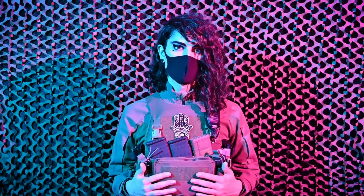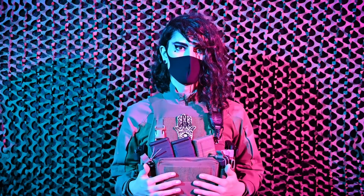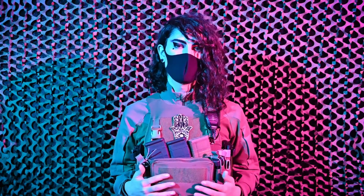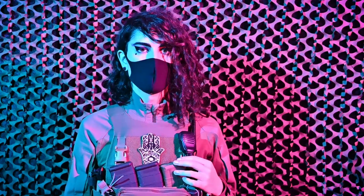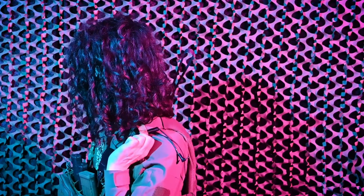As I mentioned before, this thing is surprisingly modular. Ferro Concepts has something called the ADAP system, which allows you to attach various kinds of pouches, bags, and magazine shingles to this otherwise pretty unassuming plate carrier. Beyond all that, Ferro also makes a nice little Velcro cable management system which you can purchase separately.